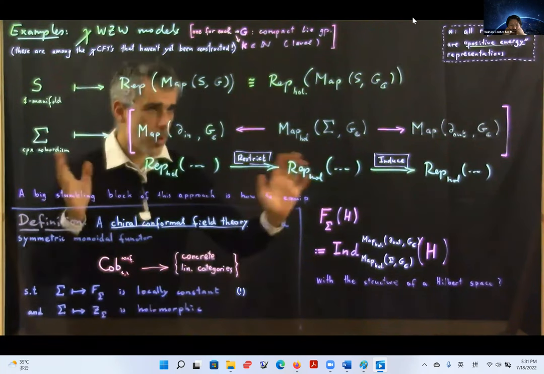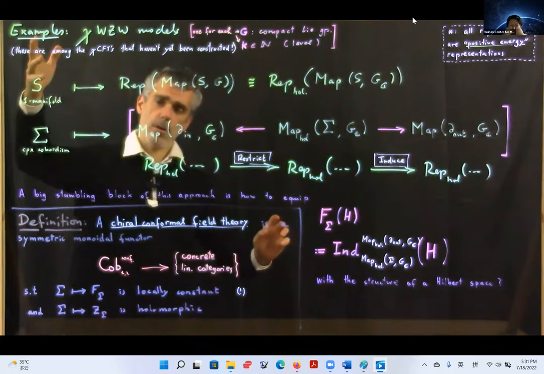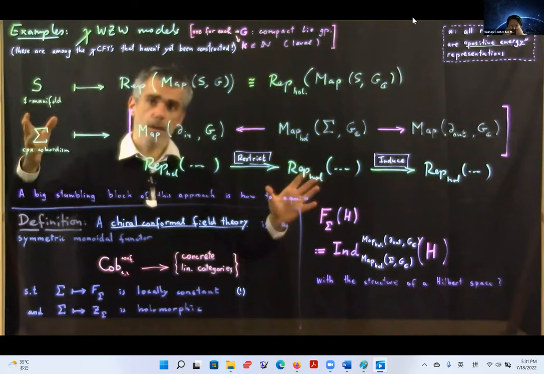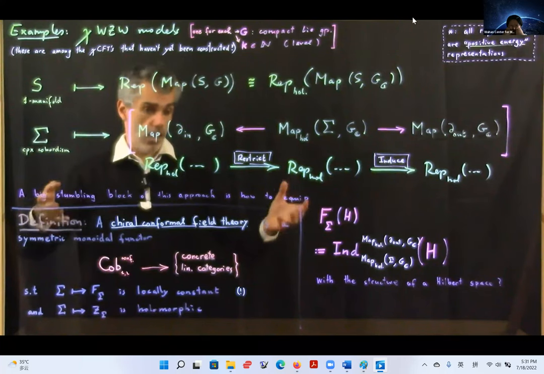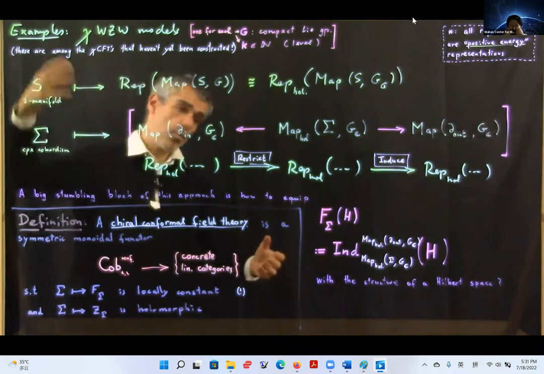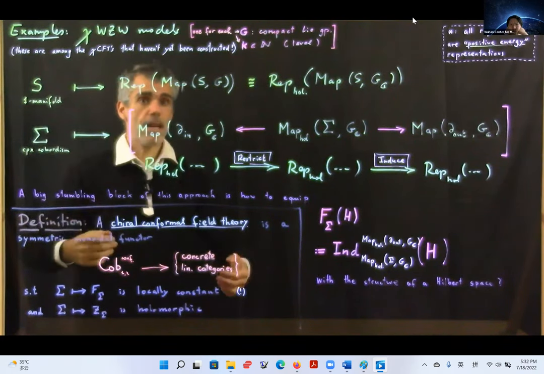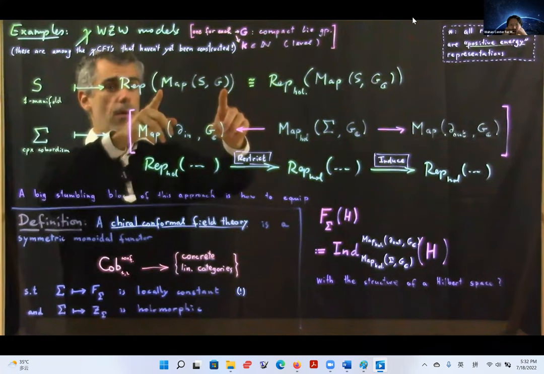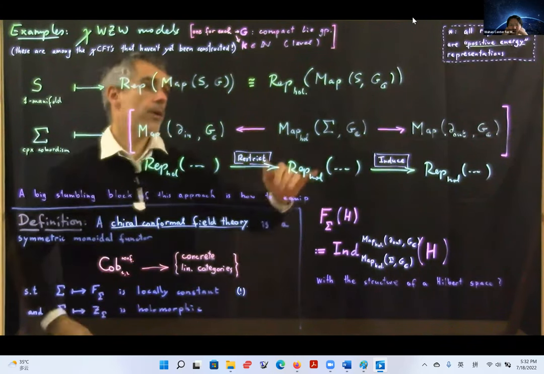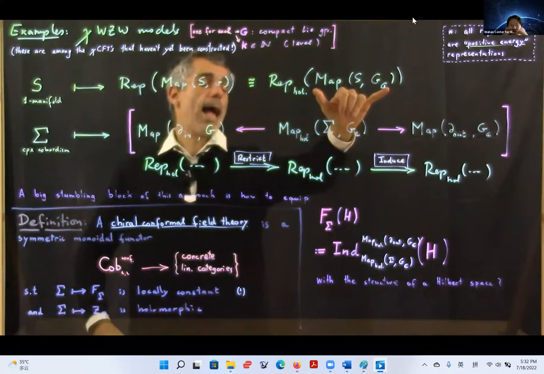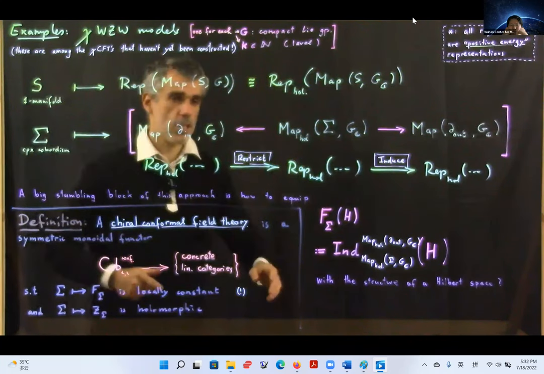And I should probably say that these chiral WZW models are among the CFTs that have not yet been constructed. And so the story that I'm telling you is full of problems of technical nature that have not been resolved. And I just want to flag one of them. If I have a Hilbert space on which this group, map S to G, acts, then the complexified Lie group will only act by unbounded operators on that same Hilbert space. And so that causes lots of headaches, but here I'm just telling you the general story of how it should go.